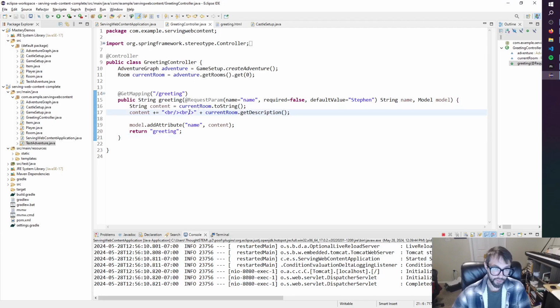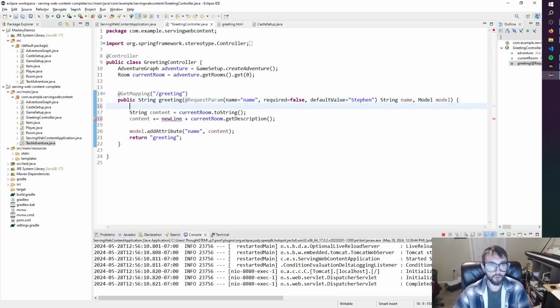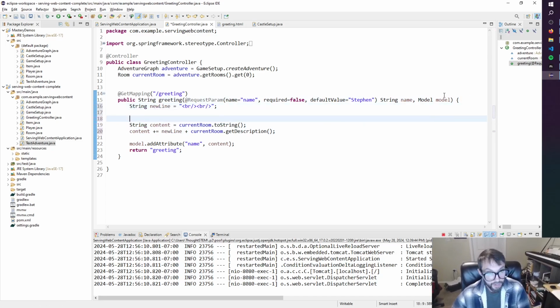Now I can start doing things just to clean up the code. Like how about I call this new line, and I make a variable called string new line equal to that, because I might want to add new lines in other places as well.